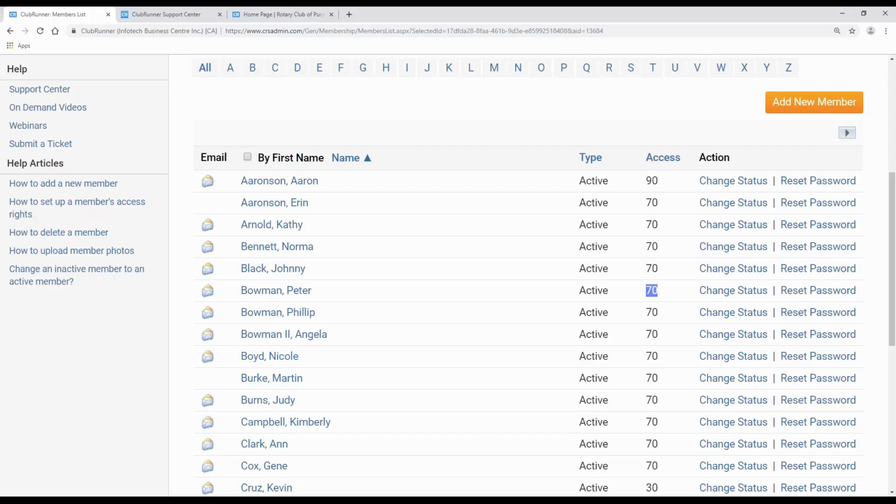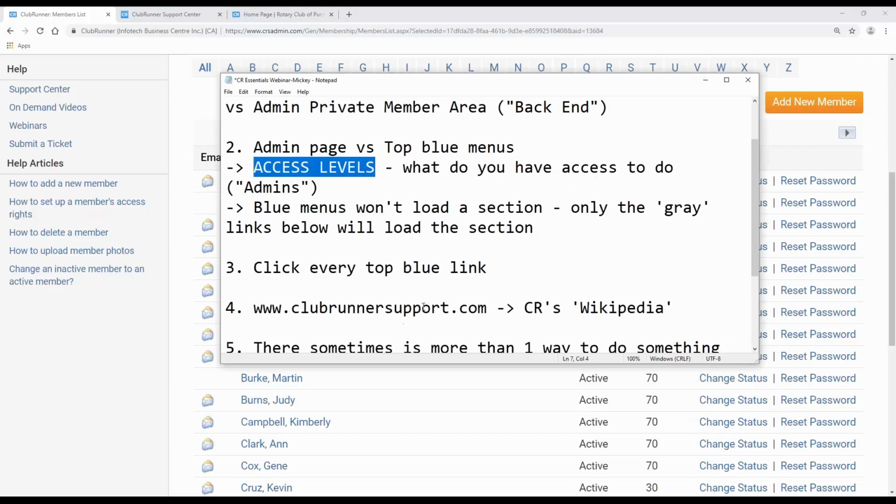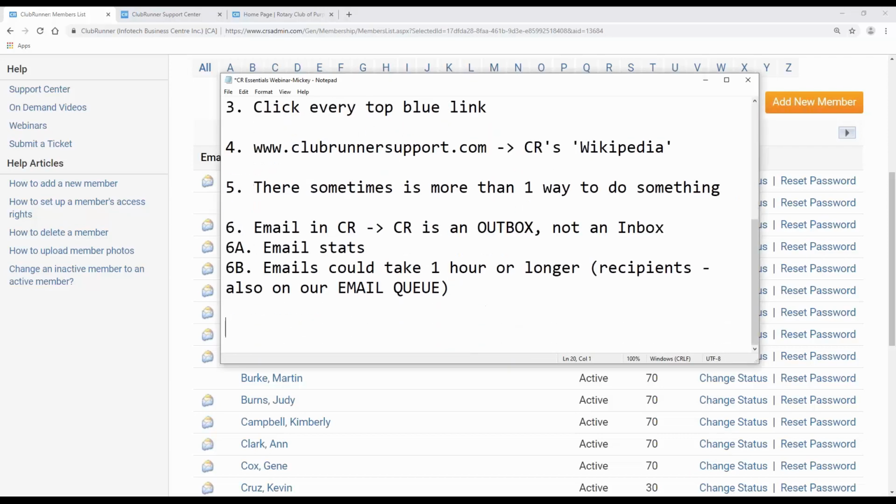I'm going to write this out, because of the 70 and 30 and all this other stuff, let's very briefly cover access levels. It goes like this: 70 is the lowest, 30 is the highest. So 70, 60, 50, 40, 30. The lowest means basic level access. The highest is administrative access. 30 is admin.